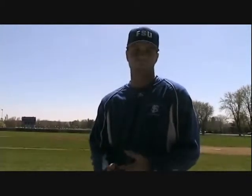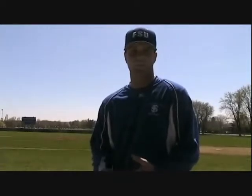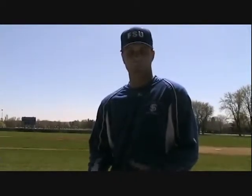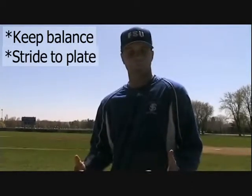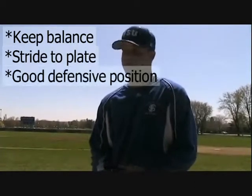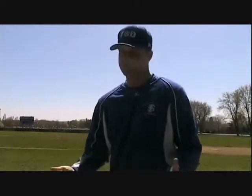Same thing goes with the stretch. Regardless of whether you're going with the high leg kick or the slide step, you still want to keep good balance. You want to stride straight to the plate, and you want to be in good baseball position to field anything that comes back at you, and that's about it.